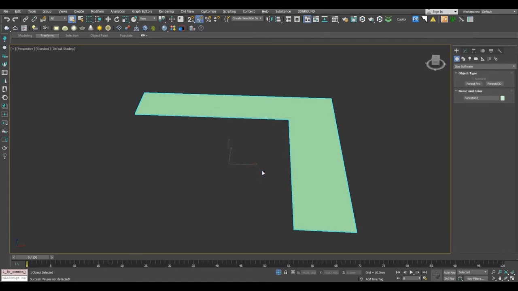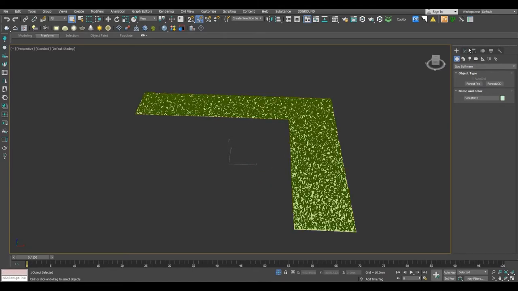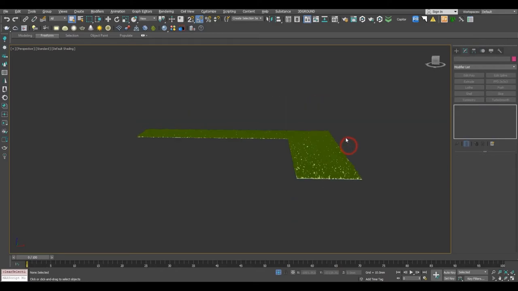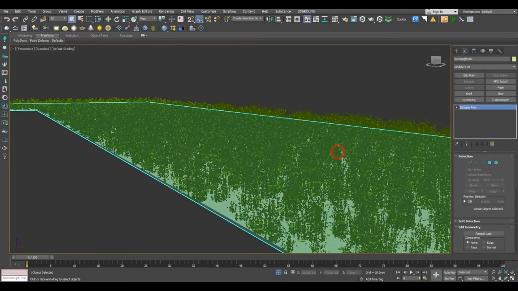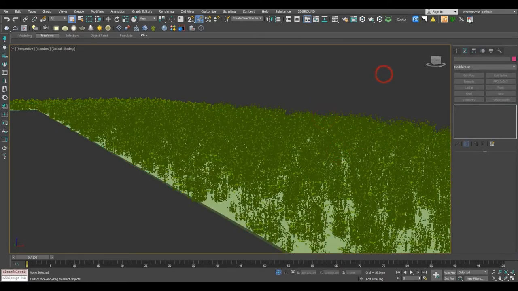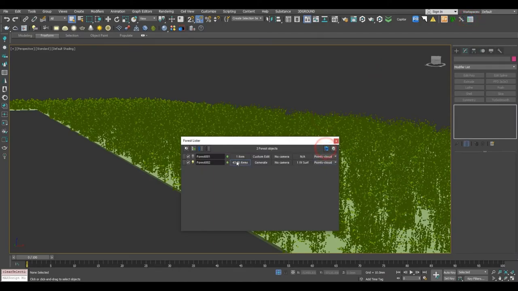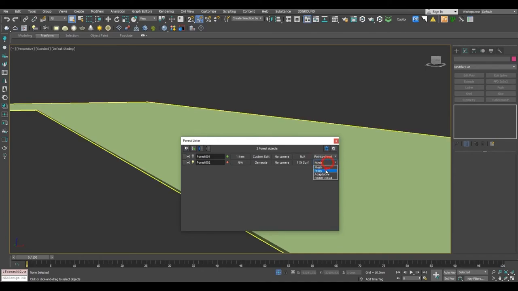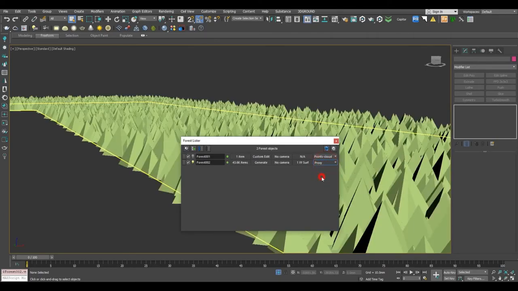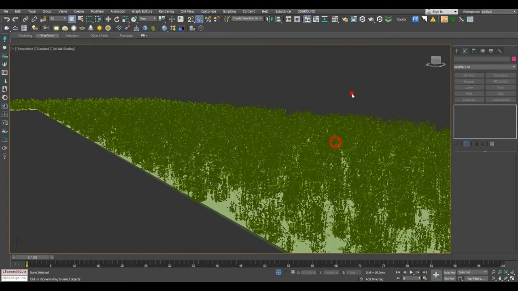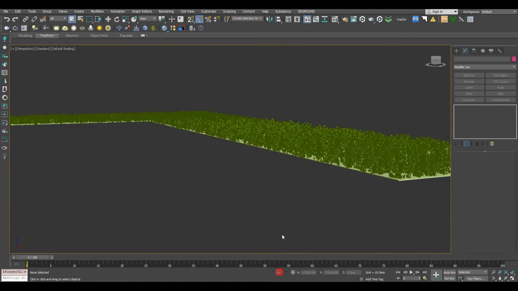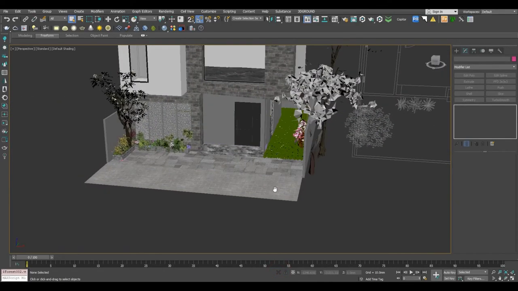Click OK. Here is our grass. Click on mesh. It shows nothing. Click on proxies. Drop down crowd. For optimization, exit isolation mode.